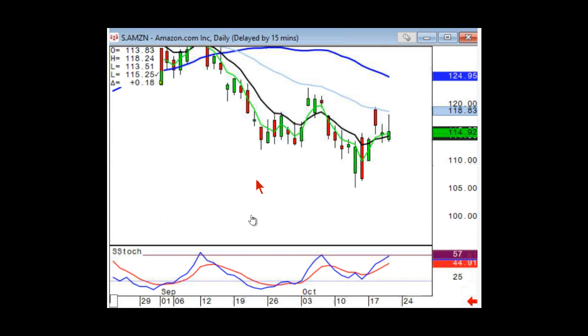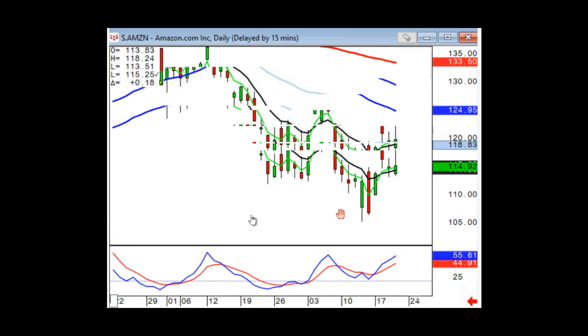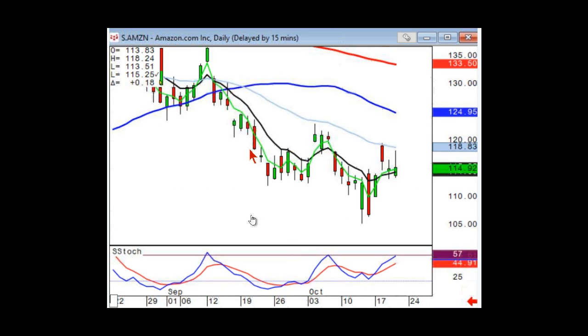Again, remember, stochastics are just an indicator. Obviously, a candlestick buy signal in the overbought area doesn't mean anything, or a candlestick sell signal in the oversold area doesn't mean anything. You want to see a candlestick buy signal in the oversold area and a sell signal in the overbought area. All right. Guess that's about all I've got. Are there any general questions on candlesticks?